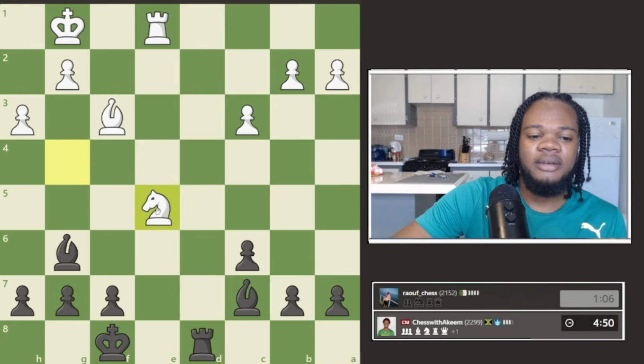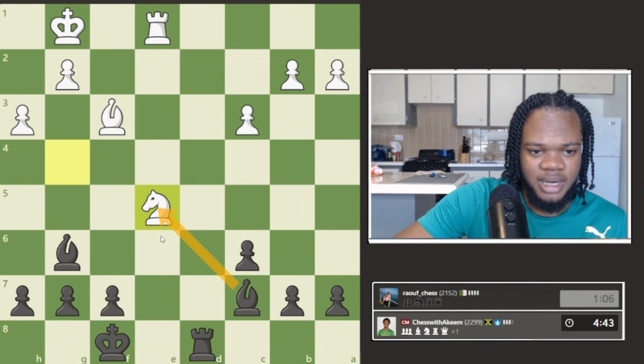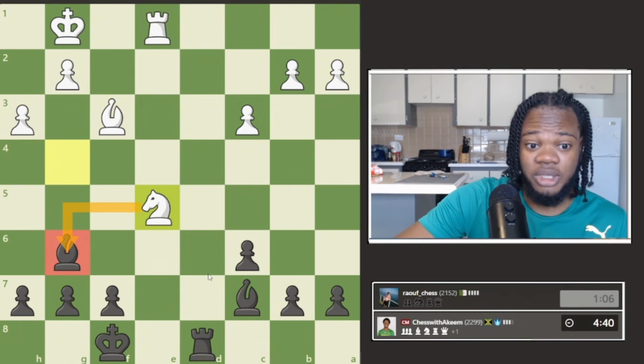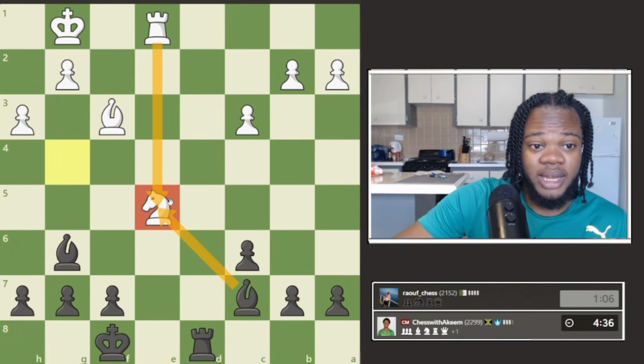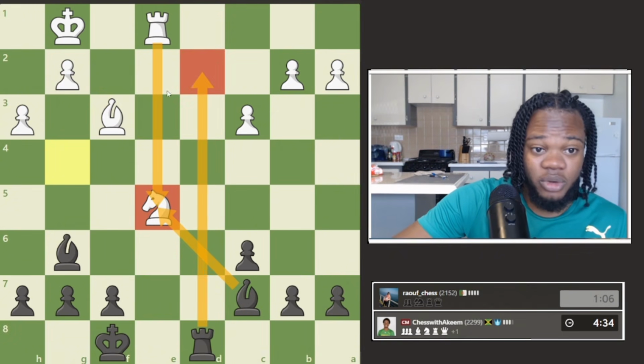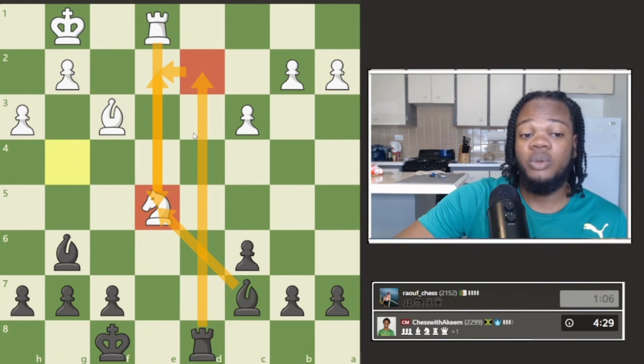Knight e5. Okay, I know that I have the bishop here. But if I take the knight, I definitely don't want the knight to take this bishop, because opposite colored bishops would be a draw. If I take this knight, however, and he plays rook takes, then I'll play this. And if the rook goes back, I'll trade the rooks. I'm ahead by a pawn in the bishop's endgame. I will win the game.